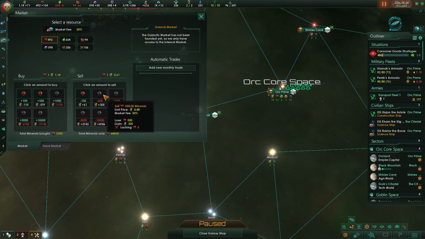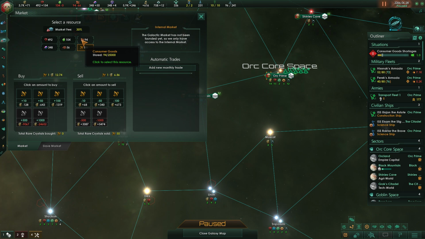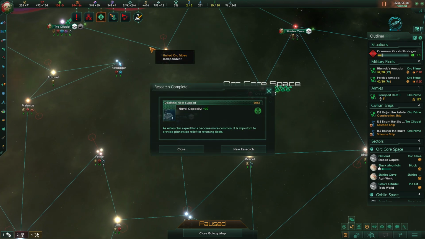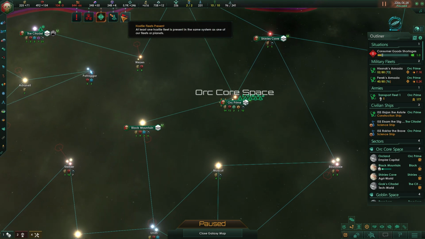We are having some serious issues with the consumer goods. We sell these crystals as well. I'm just going to have to sell everything just to try and fix this critical shortage, and even that is not going to last us very long, guys. This is a pretty big issue for us. We got higher naval capacity, not that we can even build anything out.